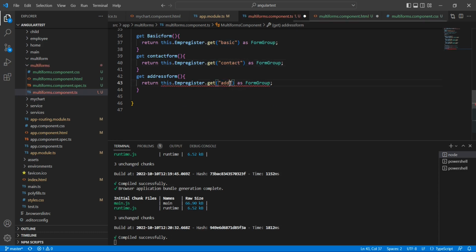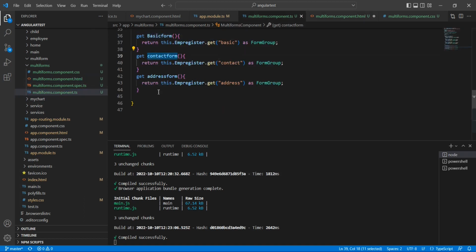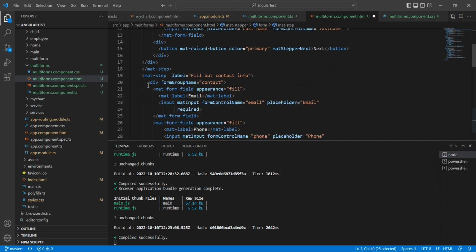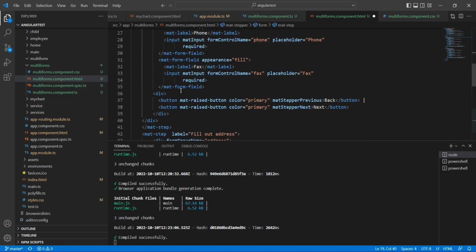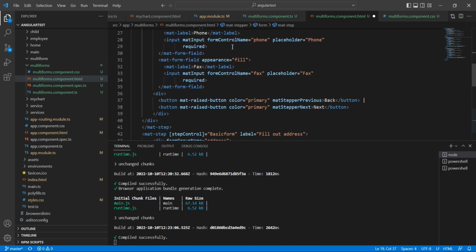Contact, address. So now we can map these basic forms here. And the second one is contact form.